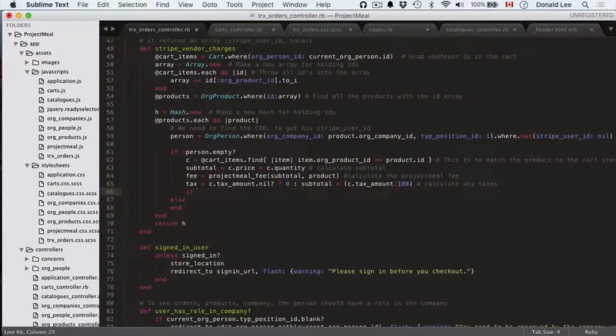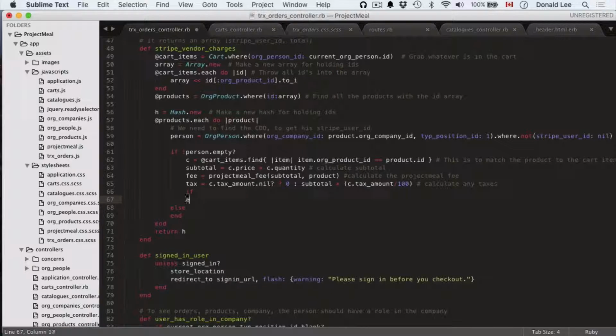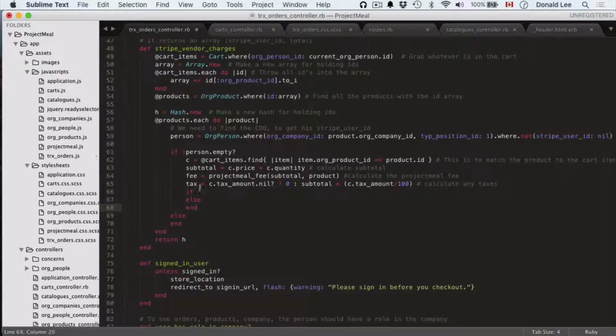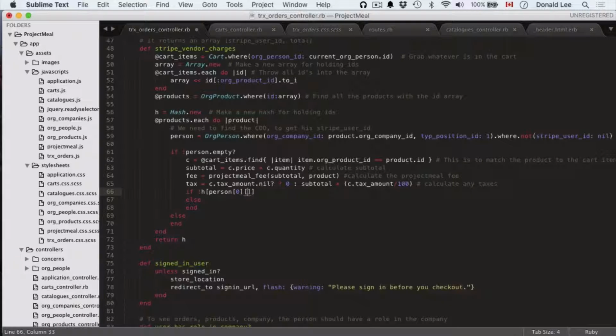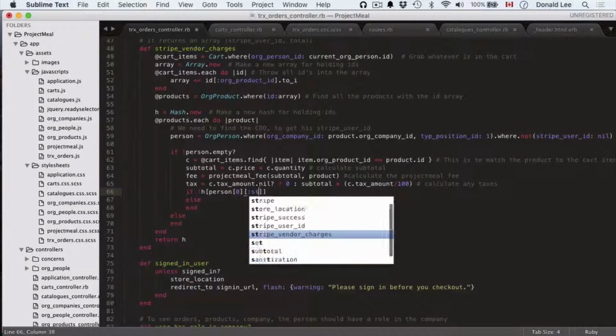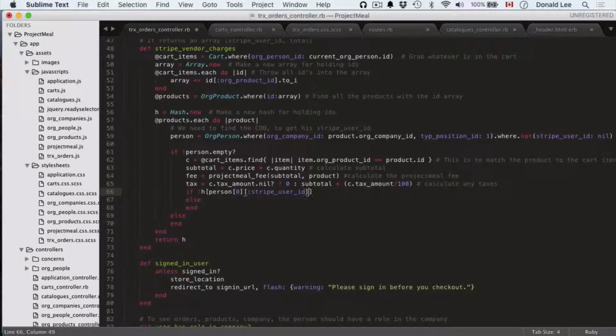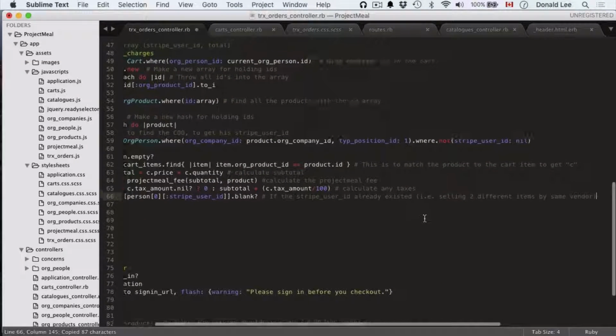Now we're going to do another if and another else, and we're going to close it off with an end. The condition for the if is we're going to do our hash and person 0, and check their Stripe user ID, and we're going to do blank. What this does is check if this Stripe user ID already exists in our hash.